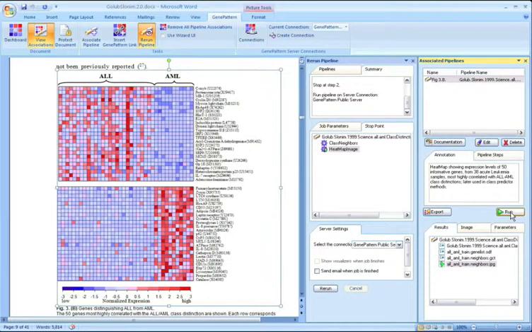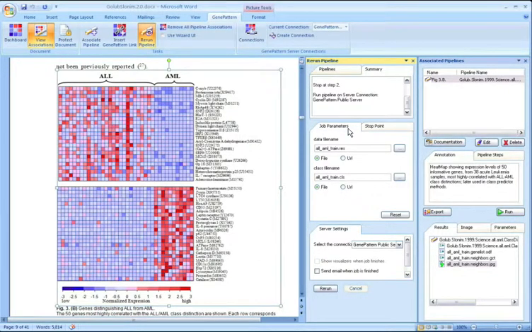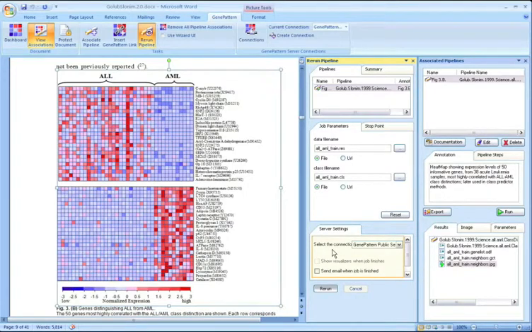Here the reader can select which module or stop point in the pipeline they wish to run to, configure any available parameters, or leave them as they were in the original association, and verify the summary of their rerun and the pipeline to run. In the bottom pane, they can choose the server on which to rerun the pipeline, whether to show any visualizers included in the pipeline, and if an email should be sent at job completion. Once the rerun is configured as desired, the reader selects Rerun to start the job on the selected GenePattern server.